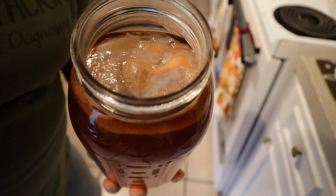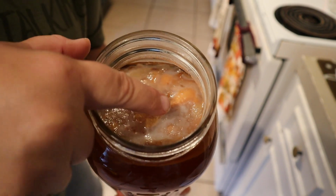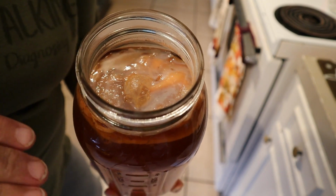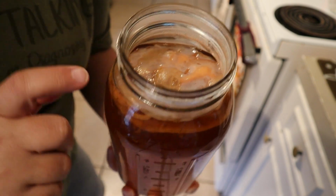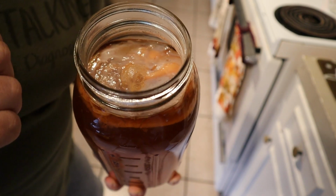Okay. And a little brown, little cream colored. The white part is the new SCOBY growing. Remember when we put this in here, it was like bleach white. So now that we have grown another SCOBY, the first one kind of turned the color of our tea. And so our new one is going to be white.